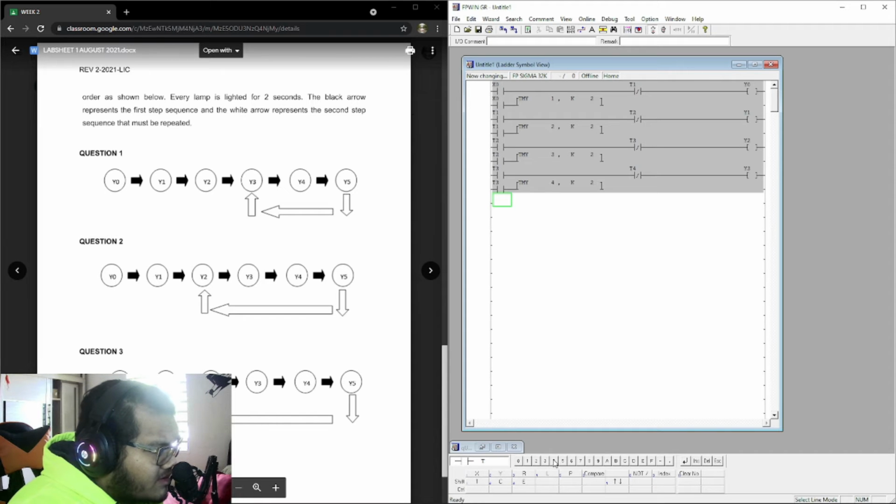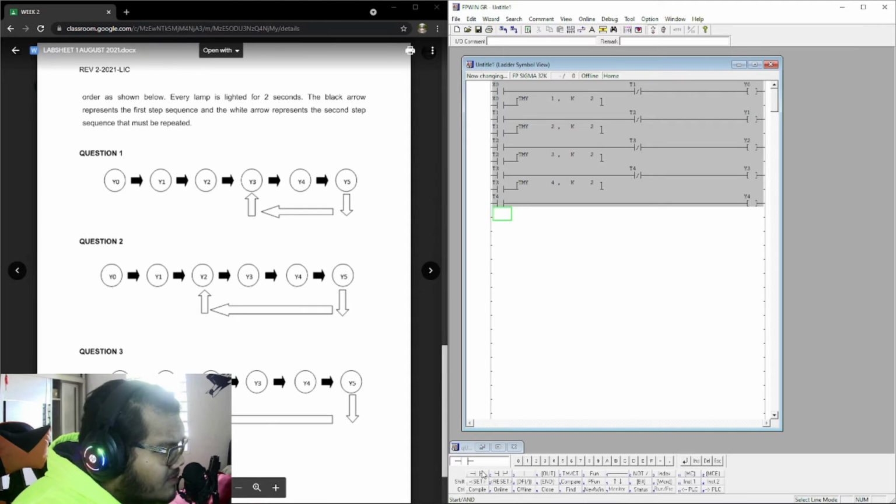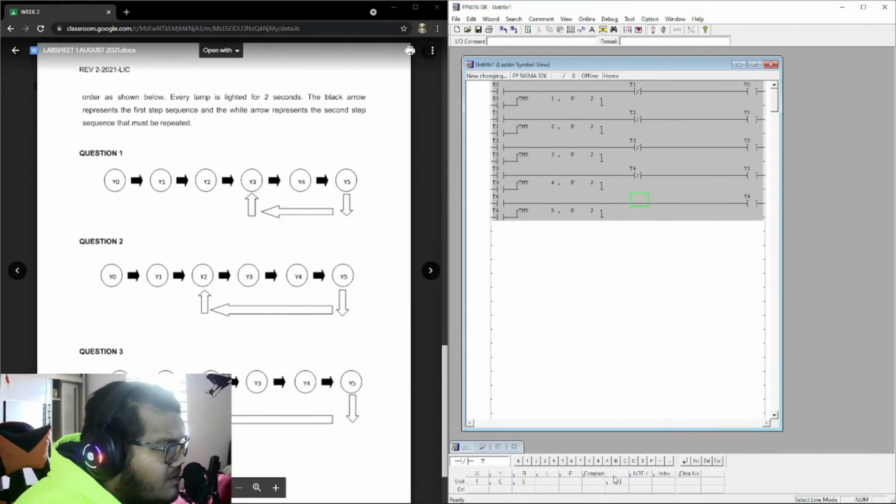T4, output Y4. T4, enter, timer. That's number 5 for 2 seconds, T5.